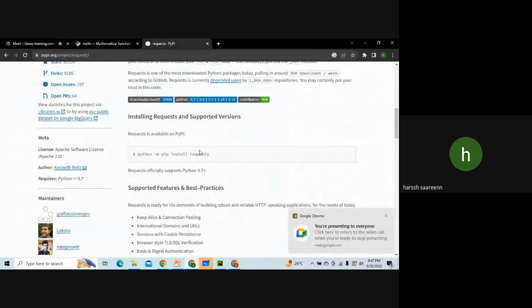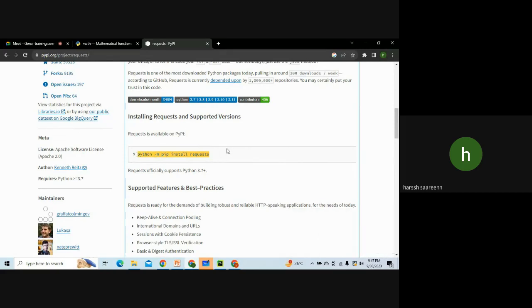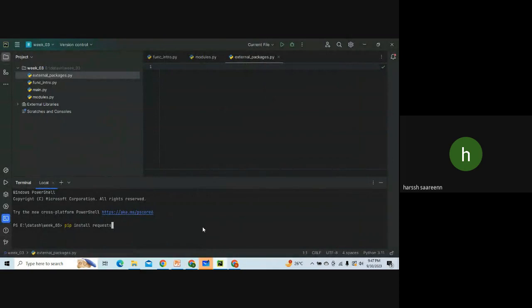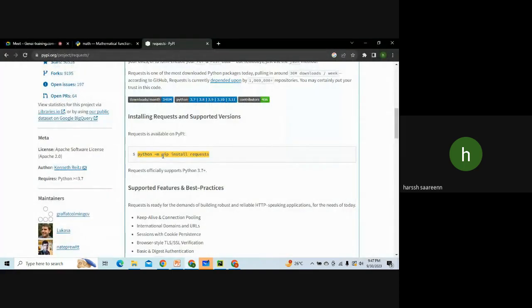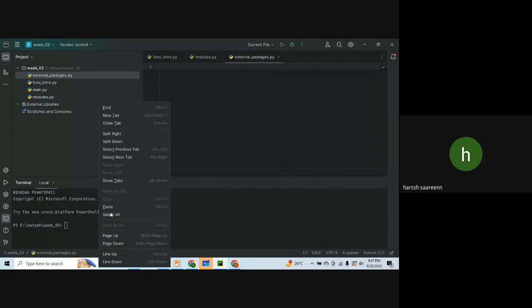So through the help of this, pip install requests, or python -m pip install requests, copy this, paste it here. Okay, so try to understand three things here.